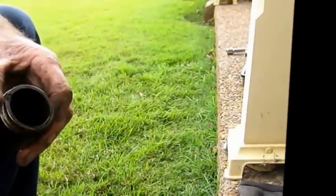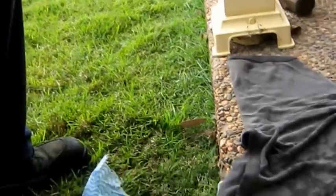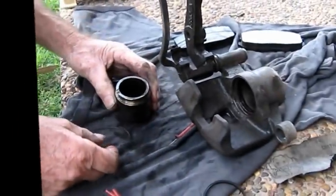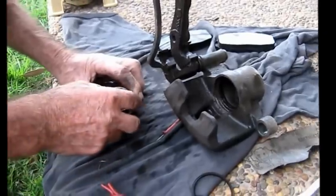Something's got to go over there. Oh, this. Now that came out of there, didn't it? A bit of wire. It's also got to go on there.